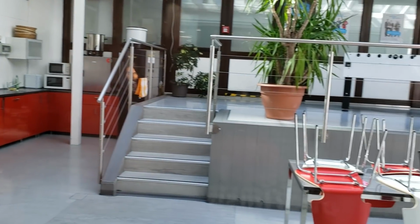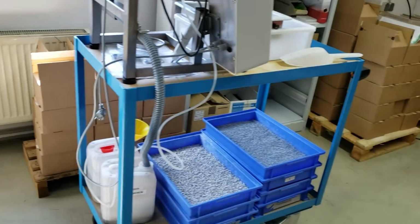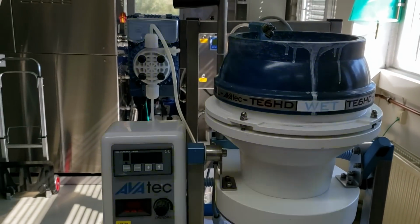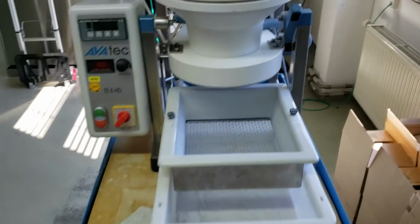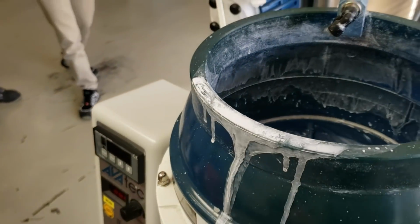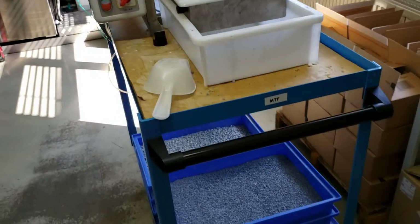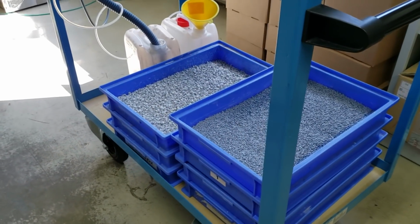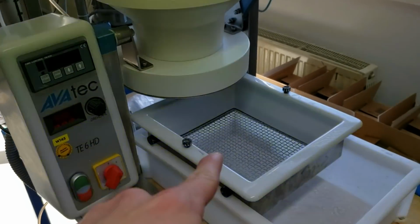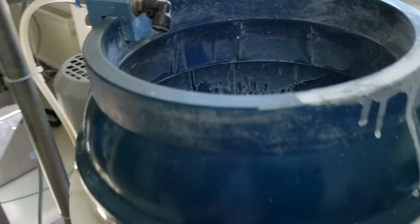Very nice lunchroom. It's like a greenhouse. So these guys are cool. I've Avalon. So it's a small tumbler. I've actually been wanting to get one of these for a couple years. It's a Centrifugal Rotary tumbler, I think it's called. Got a couple different medias in the bottom. And the cool thing is it just tilts forward and dumps your parts and your media into there and then strains your parts out. They're very cool.